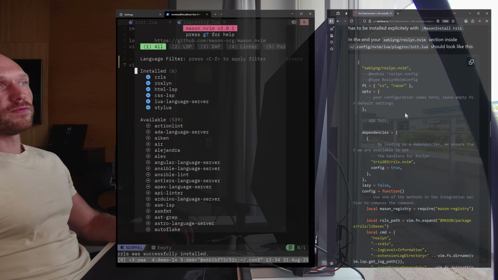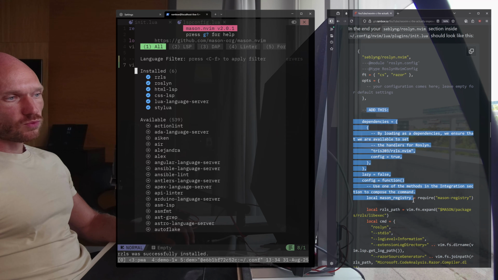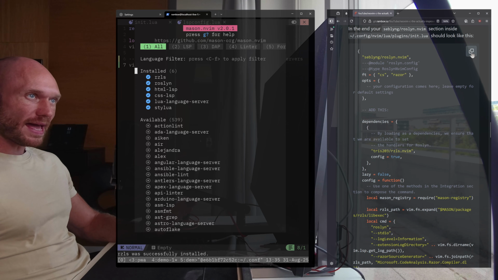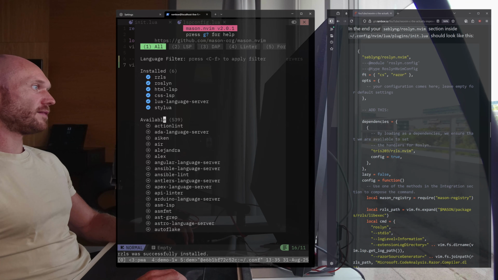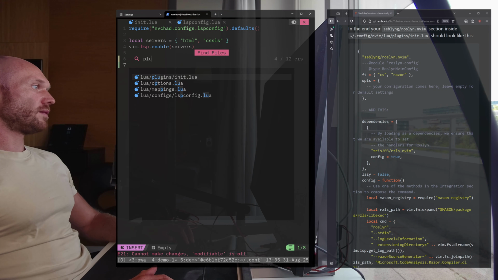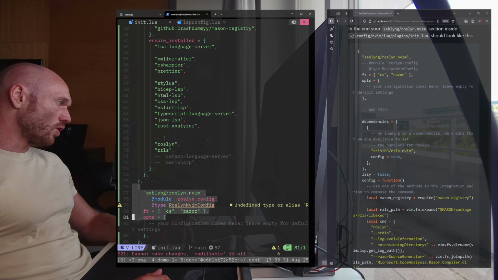You have to add further configuration for the Roslyn language server, which can get a little bit tricky. That's why I put this explicitly here. So what you're going to do is, for Blazor, this is what you need to put into this section. I'm just going to copy everything. I'm going to go back, open the plugins in Lua, look for this section right here, and just overwrite this, okay?